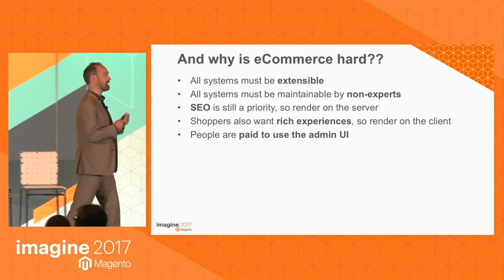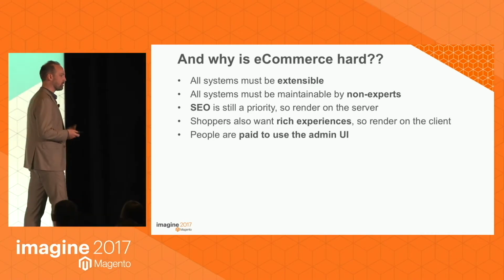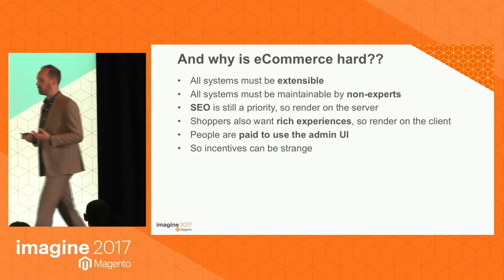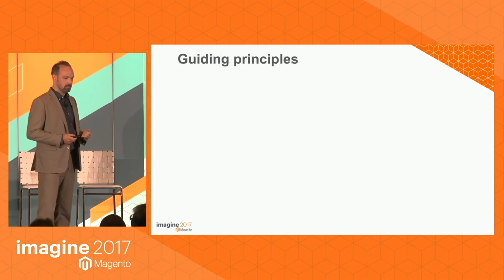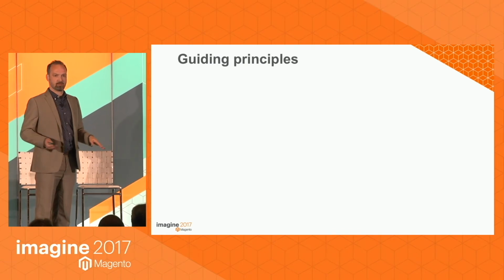And then the people using the admin UI are paid to use it. So they don't really have the right incentives to report back on what its usability is like. So incentives can be strange, and it gets really crazy. So I just come to it with some guiding principles.